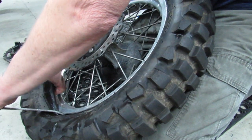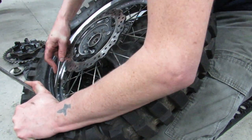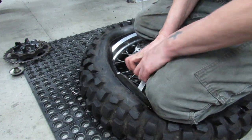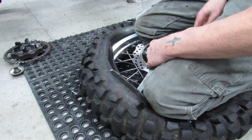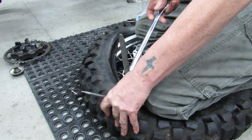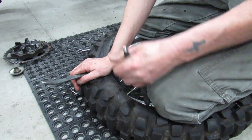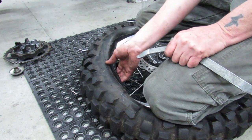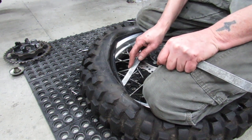I'm looking underneath of there to make sure that the tube's not in any danger. I think I can probably, yeah, there's a good spot right there. Yeah, I've always wondered what the 606s would be like to spoon on. I've heard that they are pretty stout, but that sidewall could be trouble, but this is actually going easier than what I thought it was going to, so got that going for me.